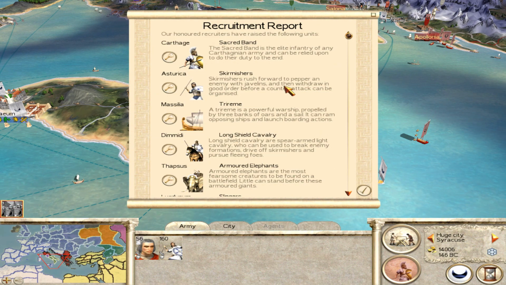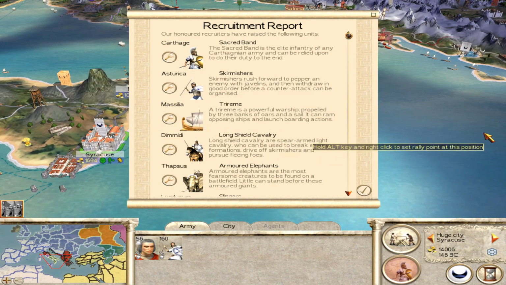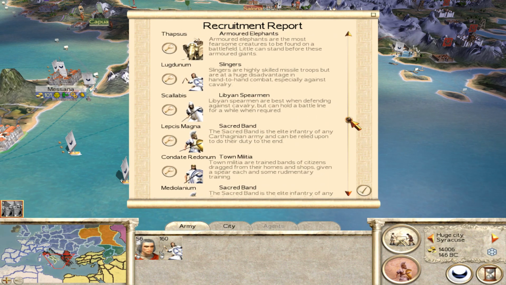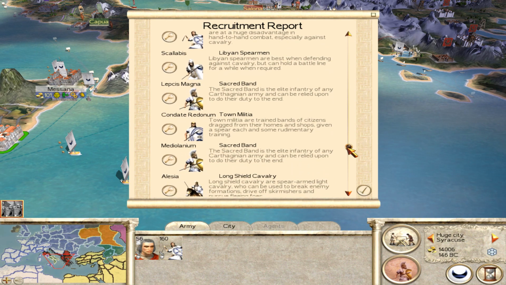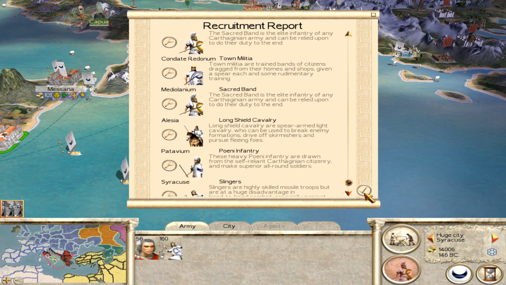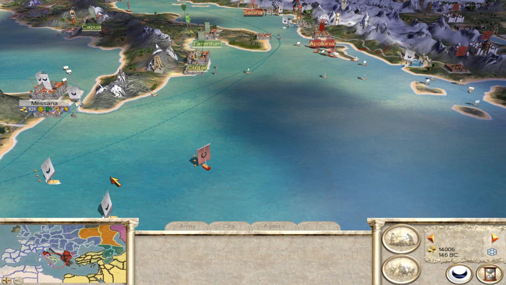Right, recruitment report. Carthage some sacred band, Asturicus some skirmishers, Massilla a trieme, Domidia a long shield cavalry, Thapsa some armoured elephants, Slugdenum some slingers, Scalabus some Libyan spearmen, Lepsis Magnus some sacred band, Condet Redonum some town militia, Mediolanium some sacred band, Alicia some long shield cavalry, Patvium some Poenes, and Syracuse some slingers. Right, good recruitment all around.